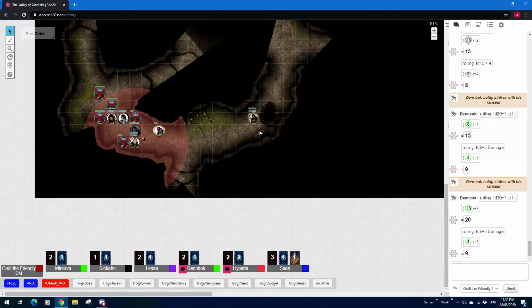Okay. Did Hypatia act? Sorry. No, I will do that. So I will move 5, 10, 15, 20. That'll be me. Cool. And them. All right. Back onto the token layer this time. Do it right.